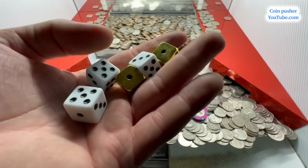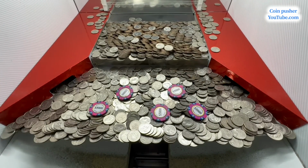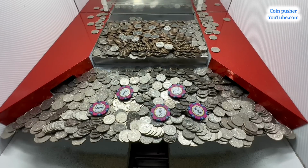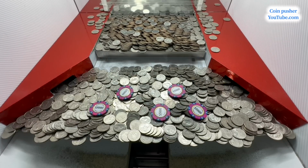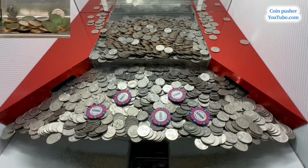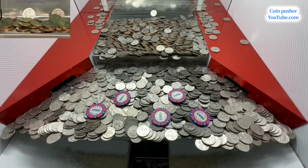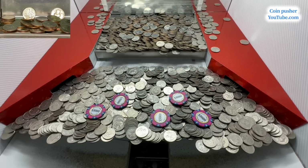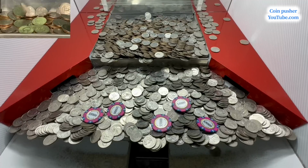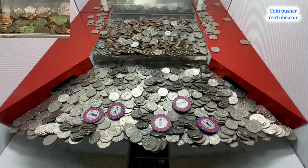So check out one of these mystery bags. Oh my goodness, what is that? 3 of the white dice and 2 of the golden dice. That is awesome. That's the first golden dice that we got in this game. If you happen to not know what the dice are for, the white dice multiply the value of the chips and the golden dice multiply the gold. And we'll roll them all at the end, which is going to be in just a few seconds, hopefully. A minute or two at the most, I could assume.